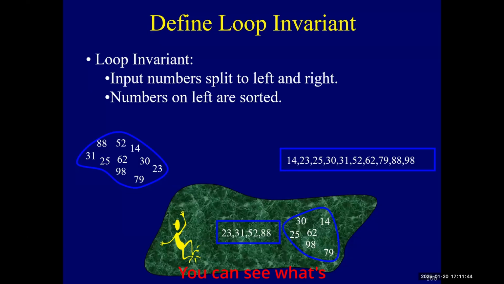You can see what's nice about this loop invariant. It's kind of halfway between this and that, right? In fact, you can tweak it. If you put no numbers over here, you got this picture. If you put no numbers over here, you got that picture, right? It's really nice, it flows from one to the other. Right? Everybody good?